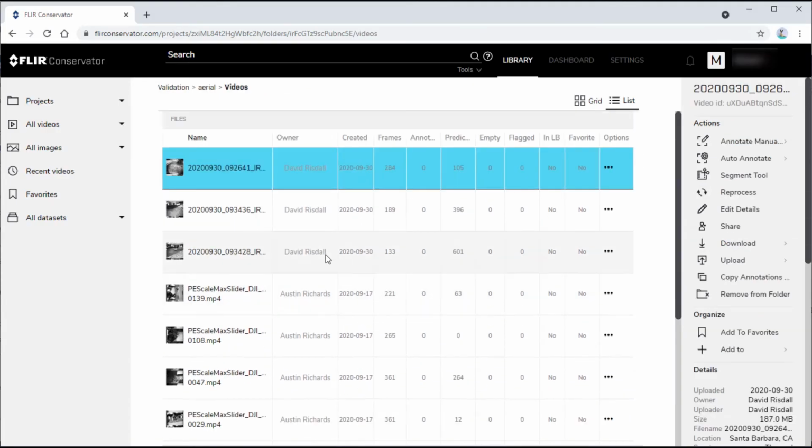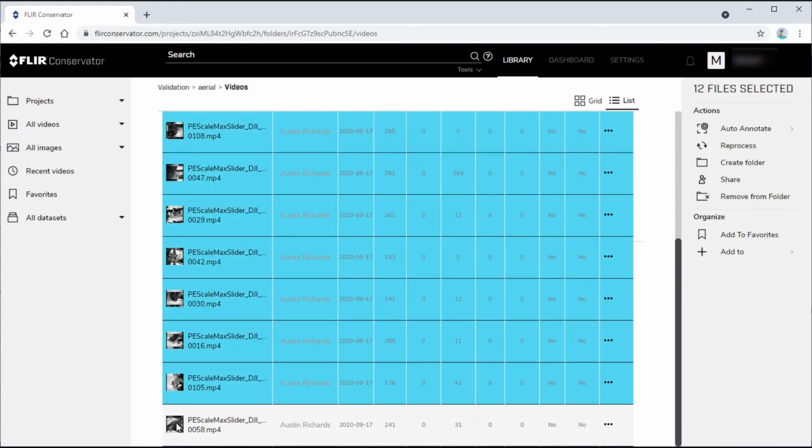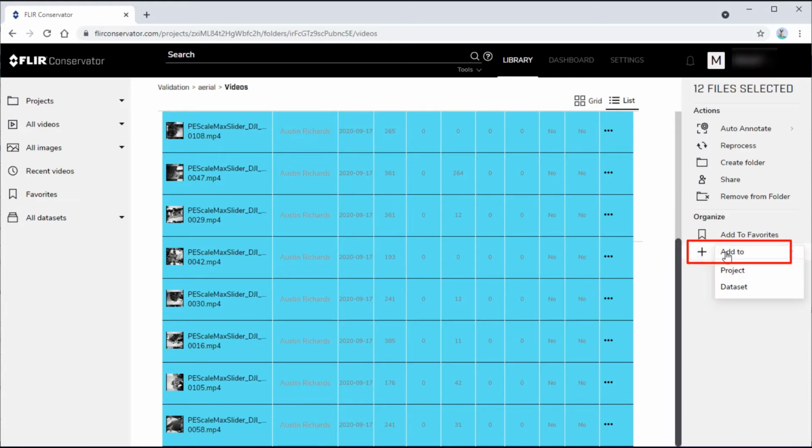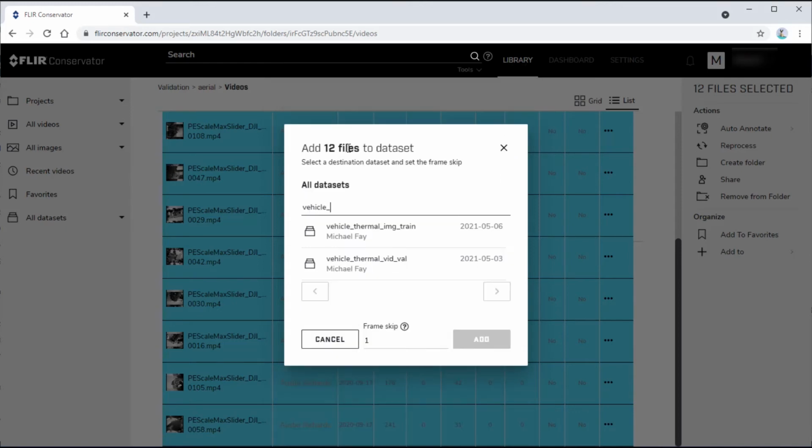To incorporate the videos into our dataset, select them, and in the Action pane, click on Add To, and select Dataset. A list of datasets appears. Begin typing the name of the destination dataset and then select it. As an option, change the frame skip number from 1, meaning every frame, to some other value.